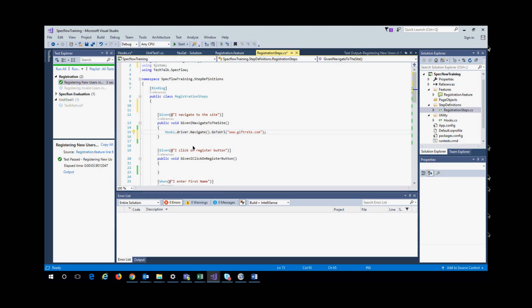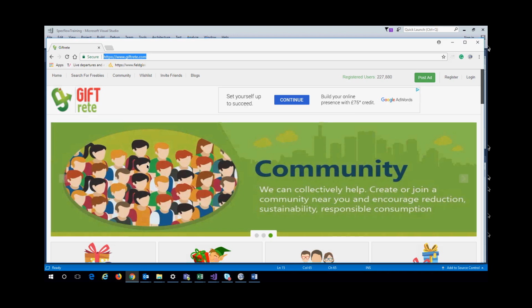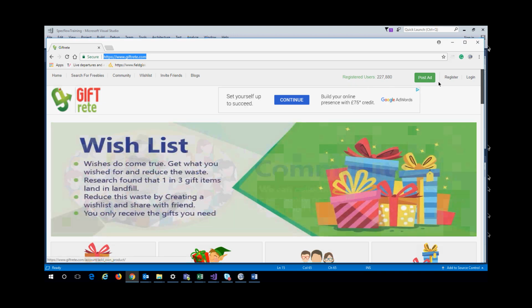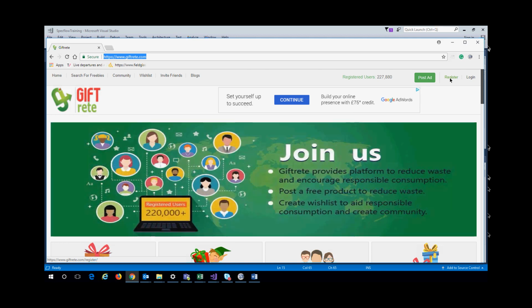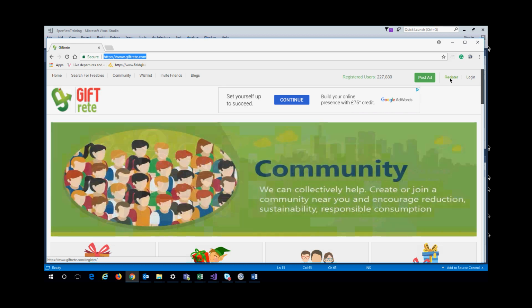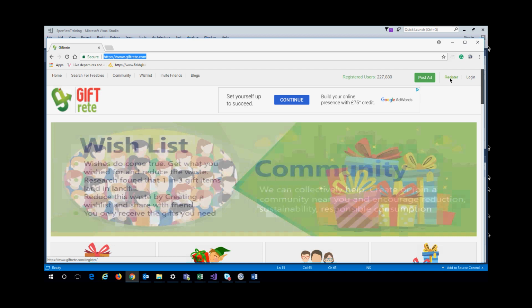So that should take you to the site. When you get to the site, what happens? You want to register, and the next thing is for you to click on the register button. How do you click on the register button? You need to inspect that particular button or link. This is going to take a while, so we take a pause here.